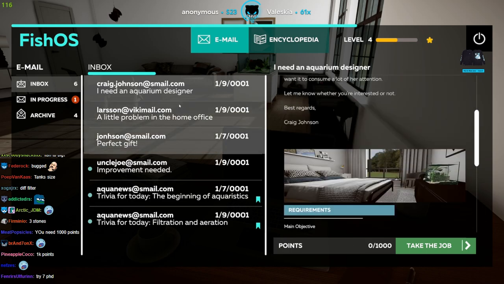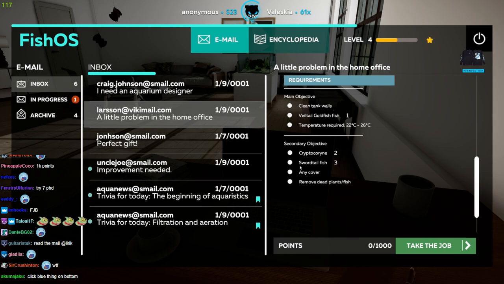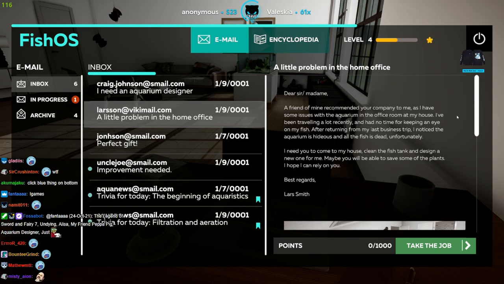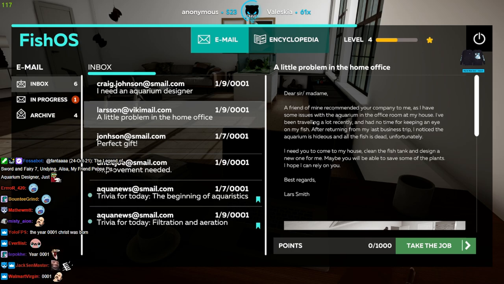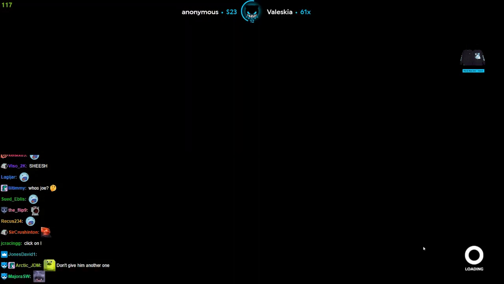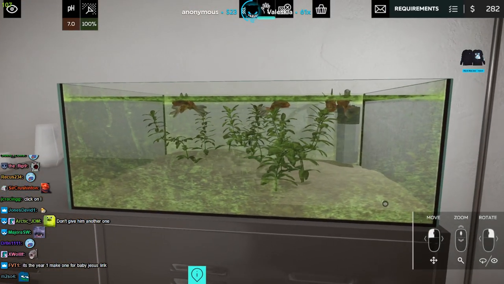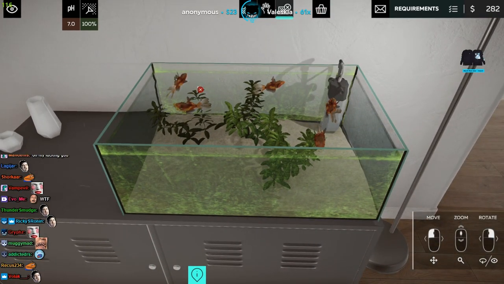Items required 30. Find someone else. Clean tank walls. Secondary. A friend of mine recommended your company to me as I have some issue with the aquarium in the office room at my house. I've been traveling all evening and had no time to keep an eye on my fish. I know the aquarium is hideous and all the fish is dead, unfortunately. I need you to come to my house, clean the fish tank, and design a new one for me. Oh my god, they're all dead.